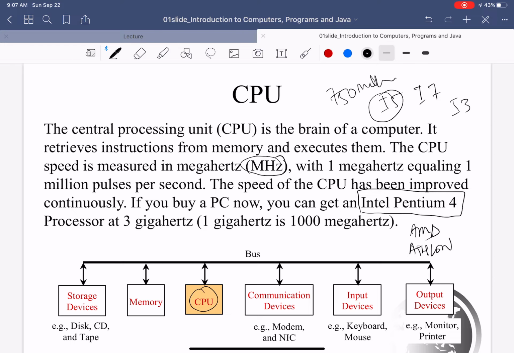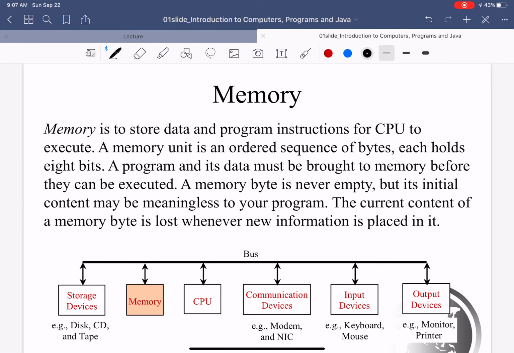So that's your CPU. Then you have memory. Memory is of two types. We talked about volatile and non-volatile, and it is where you store data and program instructions for the CPU to execute. A memory unit has a number of bytes, each of which holds 8 bits.